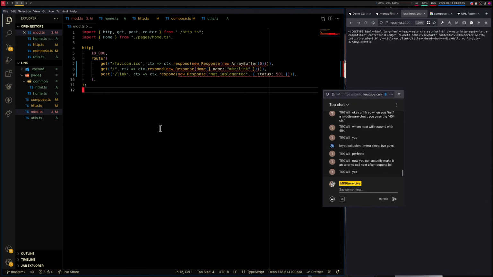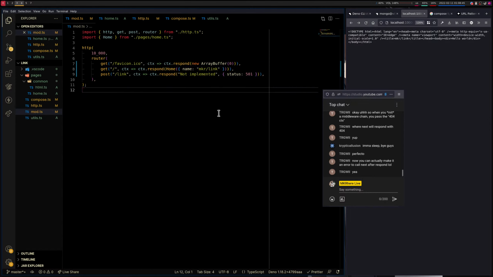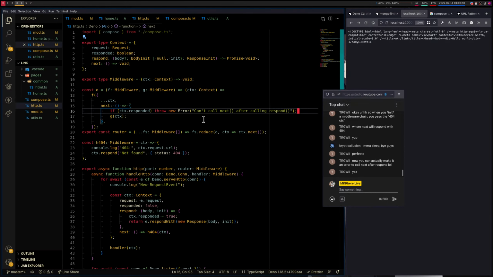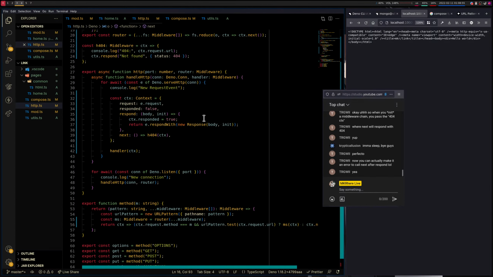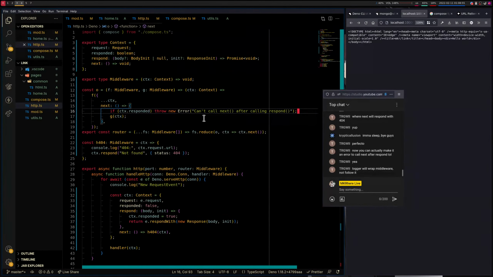What do you think? Logger will wrap middleware. Yeah.